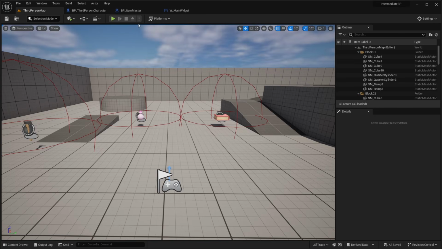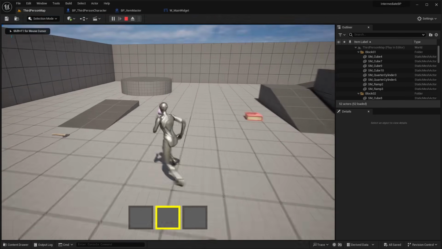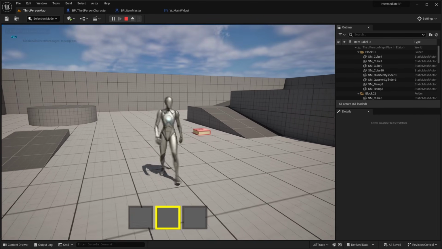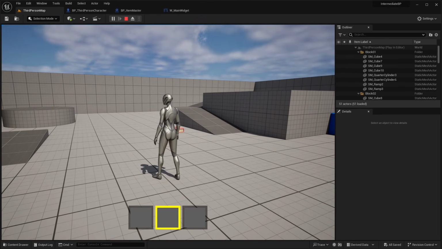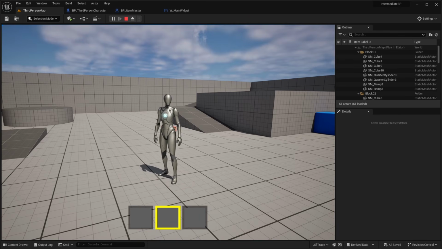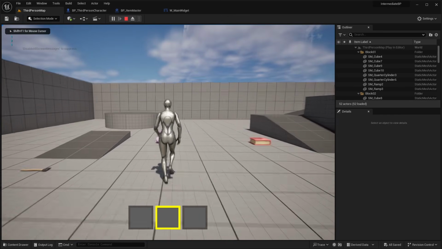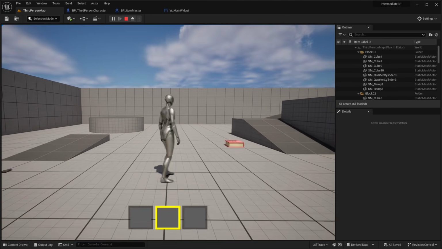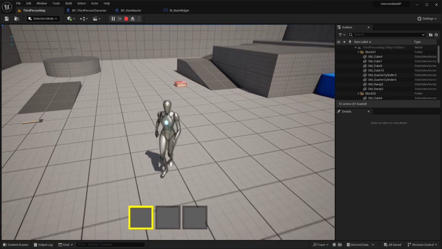So now if we hit play, we can run up to our potion and pick that up. Now if I click left mouse button, you can see that our value is 40 up at the top left. And so we started at 10 HP, but we restored 30. So you can see our total HP is 40. And also remove the item at our selected index.